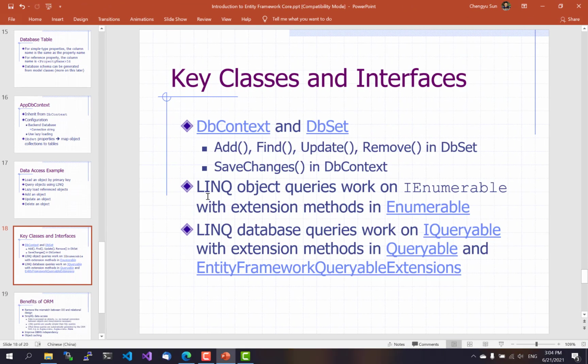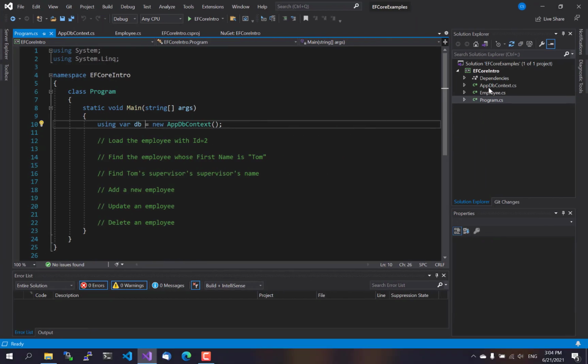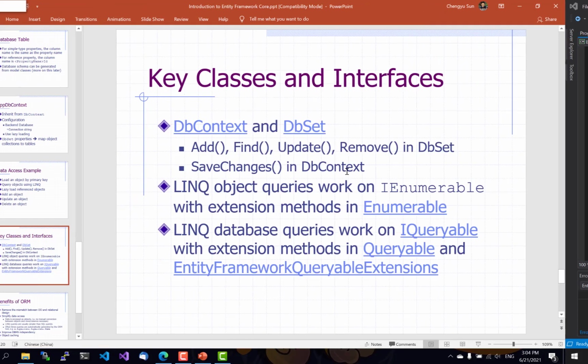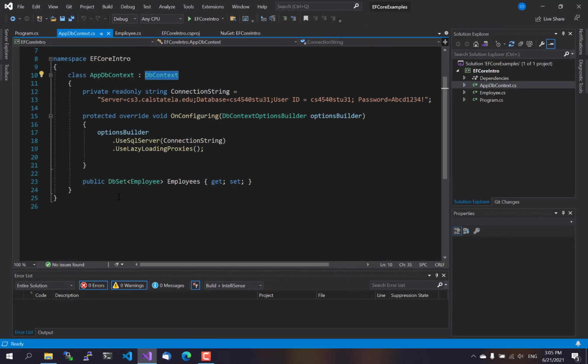Speaking of which, most of the database access methods come from either DBContext or DBSet. DBContext is a class we inherit from, and DBSet is this one, which are declared as properties of AppDBContext.